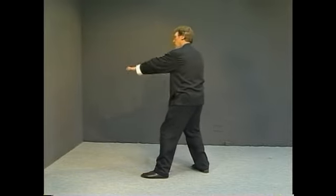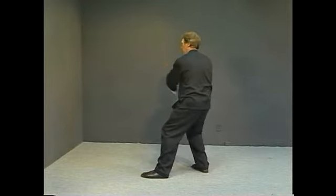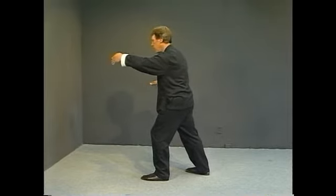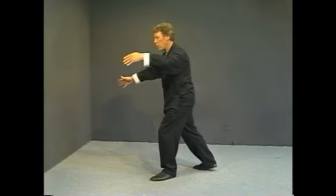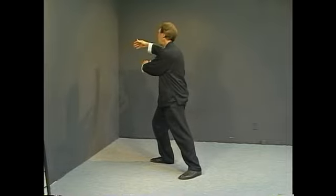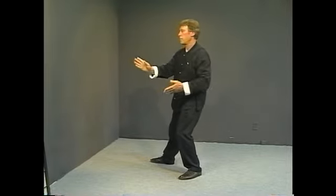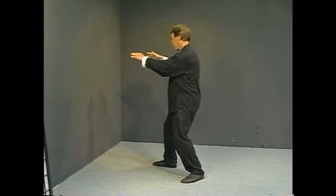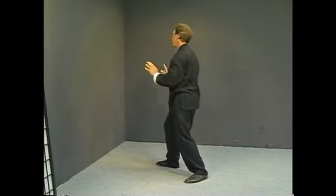Ward off left, we neutralize them off and peng them away. Right push upward, turn in the back toe, turn out the front toe. Make sure that you're moving your energy around well onto this foot. So then when you step out to the right, you can peng upward, roll back, press forward, and push.